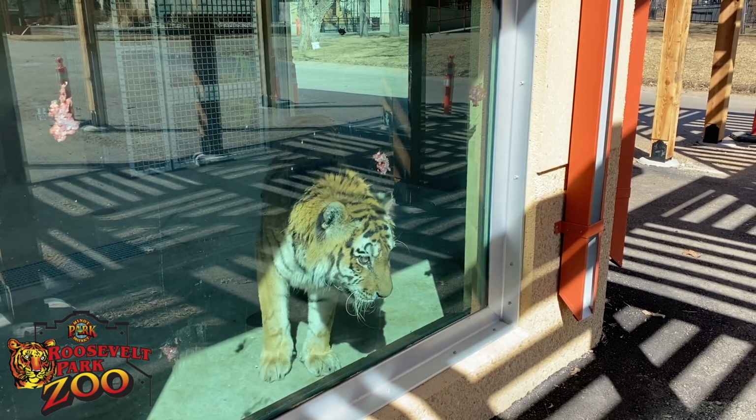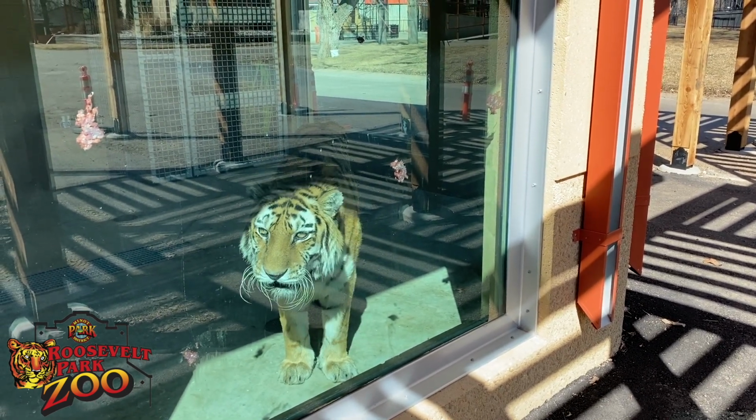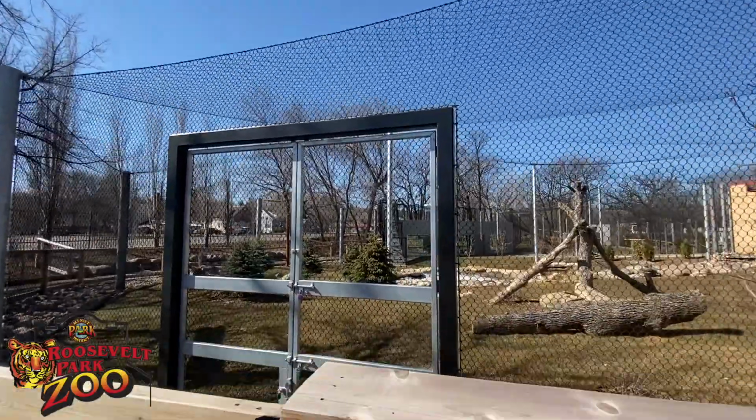So now from the day room and Kropinka's close watch there, we go to yard 3. Now, one thing you'll notice is these big old doors here. For anyone who has helped us volunteer in the springtime in the old cat habitat, you may remember having to duck through tiger-sized doors to pull a tree stump in. We took that into consideration in this design so that you don't have to do that ducking anymore. Now we have people-sized doors.